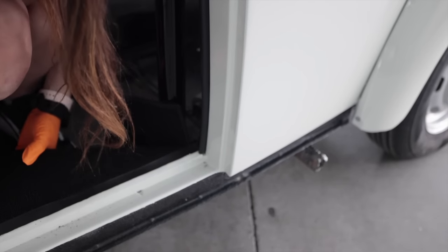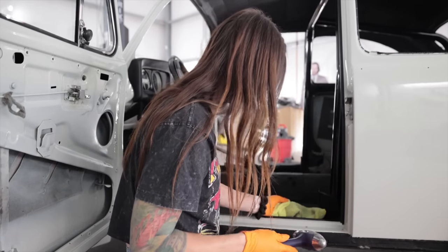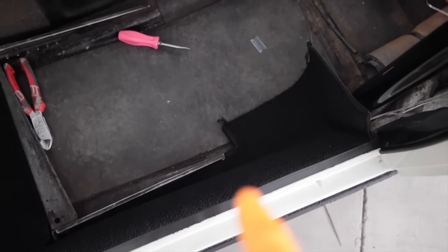This should be it. Wondering why I'm not using a rubber mallet, that's because my rubber mallet is in the trash. Long story short, when a rubber mallet becomes a two-piece and the top piece flies off and hits you, it goes in the trash. I'm not gluing this side piece down until I know 100% no more wires will ever need to get routed through there.